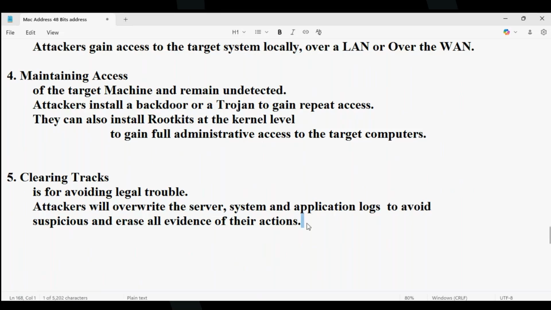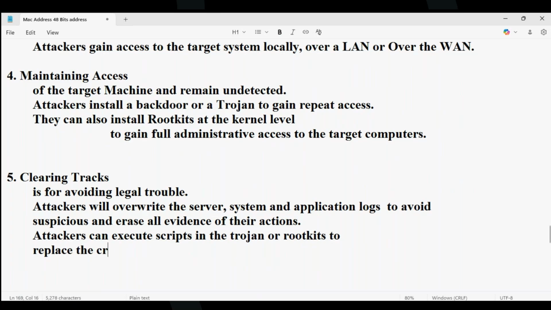In the final phase, attackers can execute scripts in the trojans or rootkits to replace the critical system and log files to hide their presence in the system.